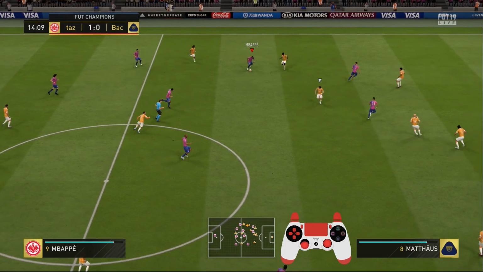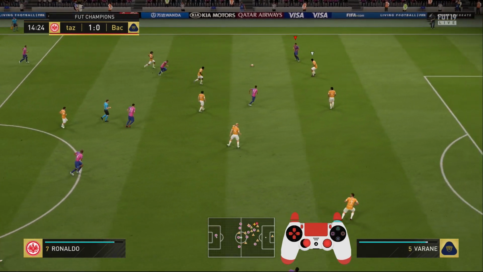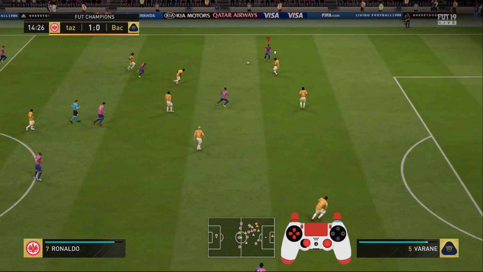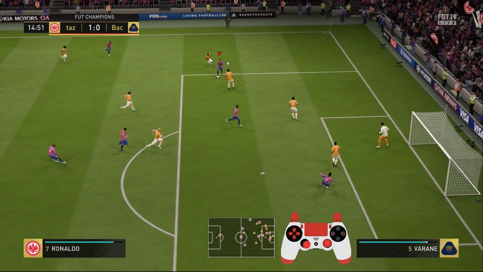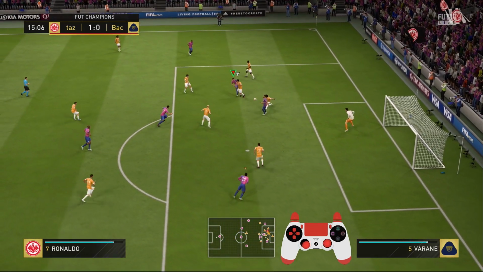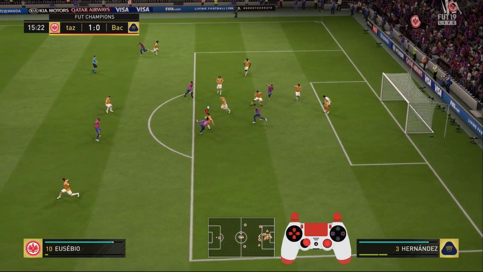To do this, you have to press R1 or B and hold the left stick into the opposite direction from which the ball is coming. It's not as popular anymore because it's sometimes weird to get the angles right, and also the chance of the opponent still getting to the ball is quite high.